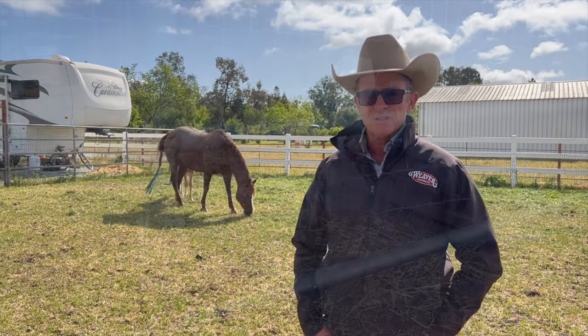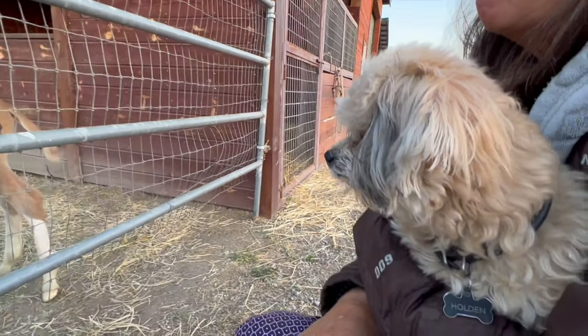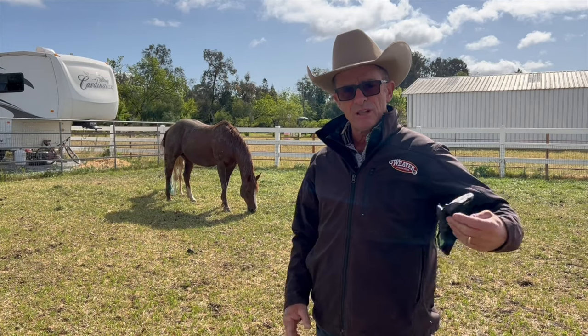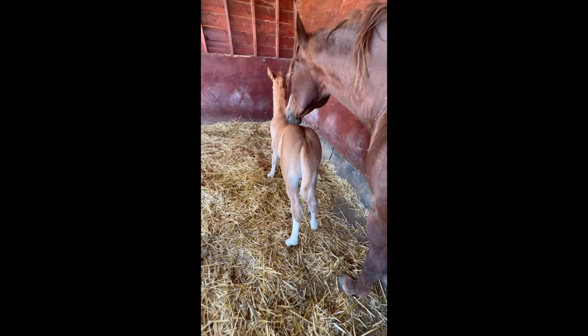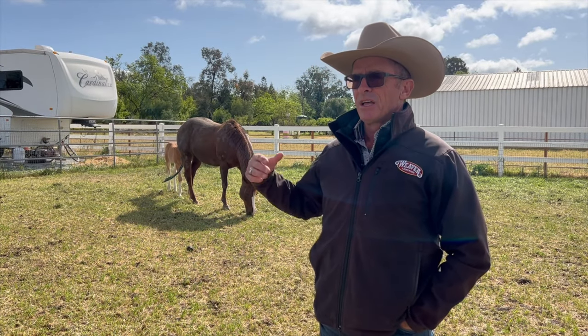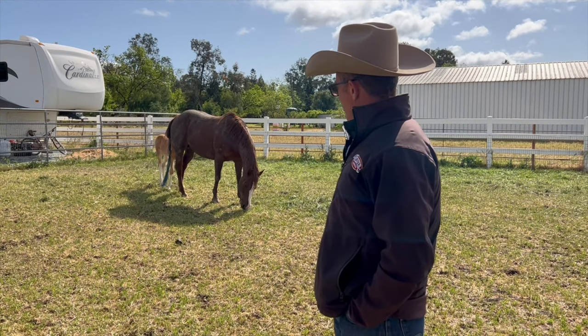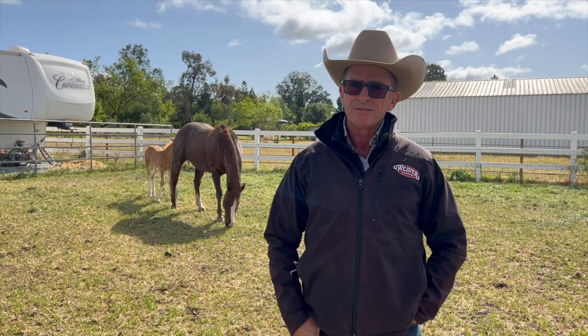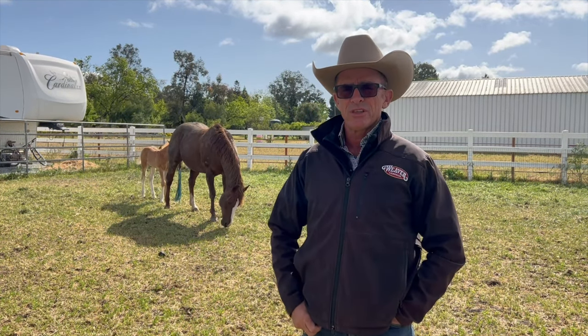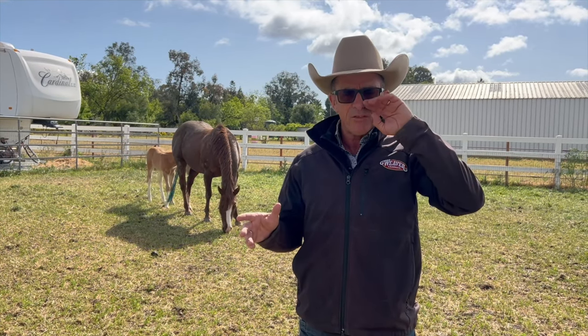Once horses get over fear they become curious, and I really think this is the way to go. With this little new guy, we've been sitting outside the pen in chairs just watching them. We rub on the mare a lot and give her attention — and he's always around the other side of us, basically hiding. That tells me he's not ready for us to come in too much yet. I don't want to approach him and have him move away — I always want to get that draw first. Just being part of the furniture, being around without focusing too much on them, I think is the way to go.